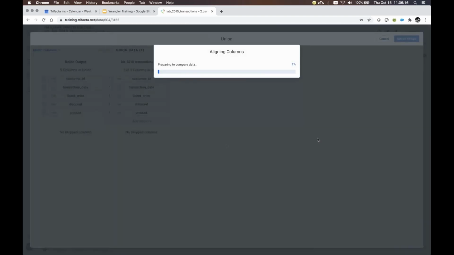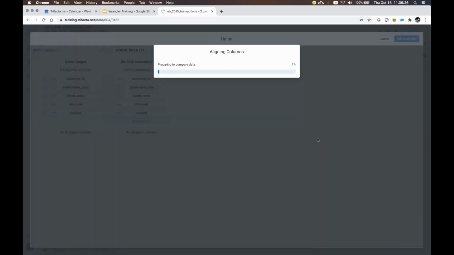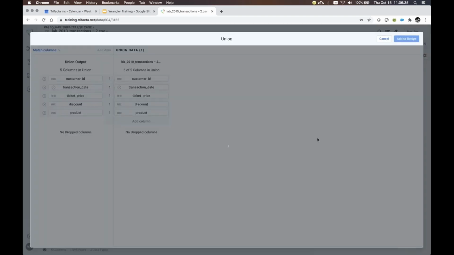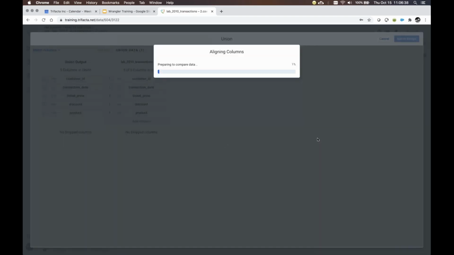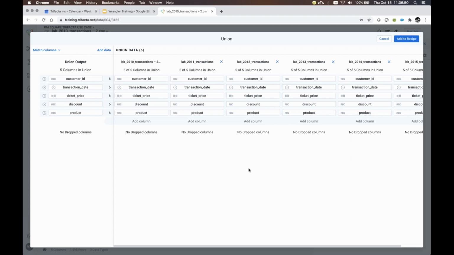Going through all the different files and doing that alignment. I get the feeling there's a lot of people on today. Systems running a touch slow.